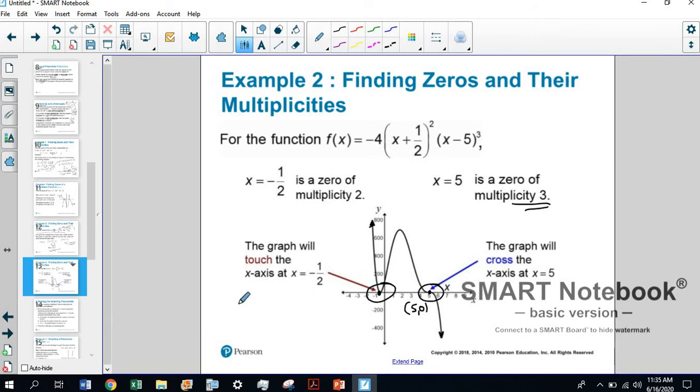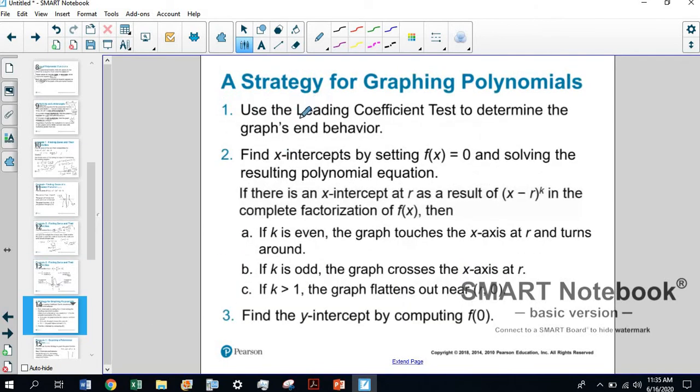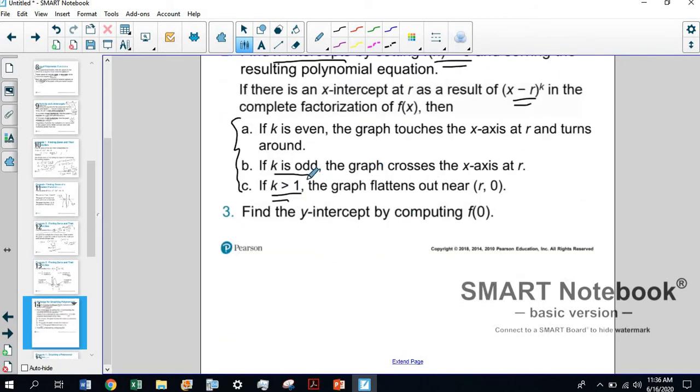So how do I get a nice graph like that? What are the things we're going to use? We're going to use the leading coefficient test to get the end behavior. We're going to do all this stuff with multiplicities and zeros for the x-intercepts, okay, including the idea that if your multiplicity is greater than 1 and odd, like 3, 5, 7, then the graph flattens out near there. Okay, that's true for even too, but not as obviously. And then we find the y-intercept, and once we find the y-intercept, that gives us another point. And if you ever needed more points, you could get them just by plugging in. But that's kind of the process.